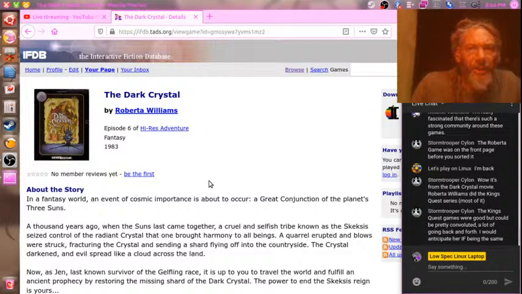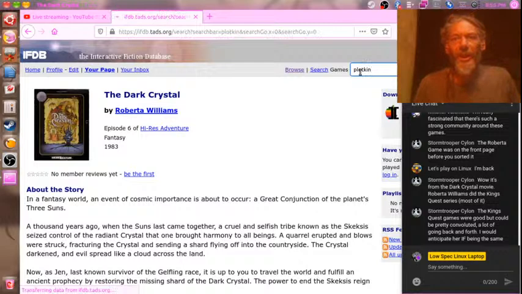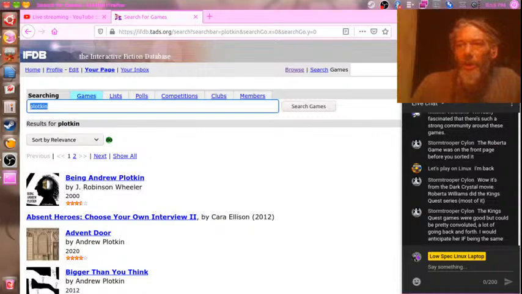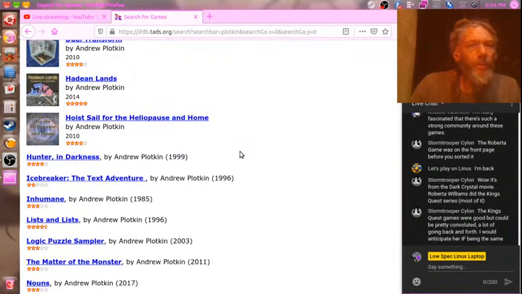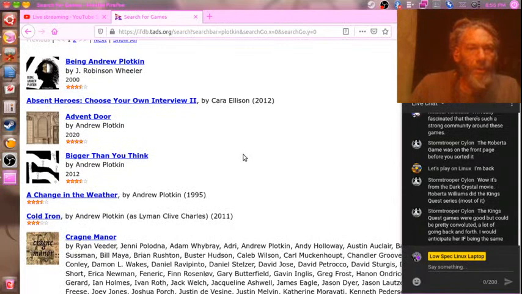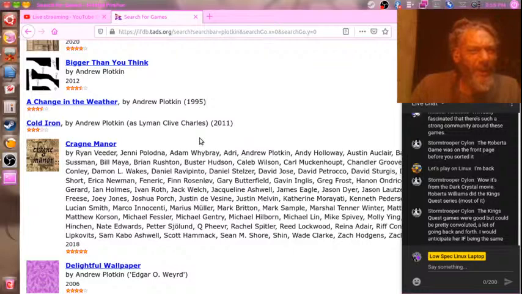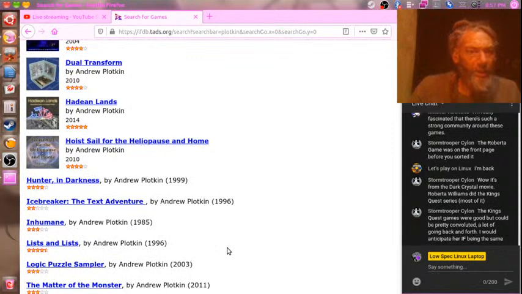What's his name? Andrew Plotkin. This guy. The ones that I have played of this guy, Andrew Plotkin, have been pretty good. I've played A Change in the Weather. I think I've played Cold Iron. I've started Dreamhold, but I didn't get that far into it. But where's the one I'm looking for? That's really good.